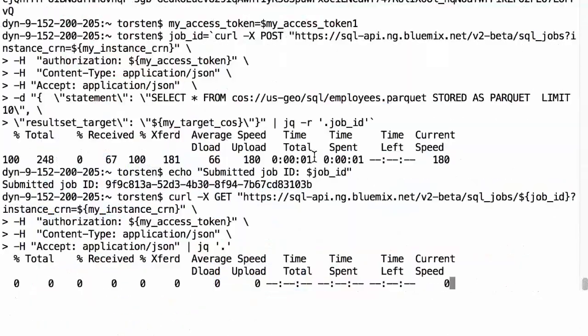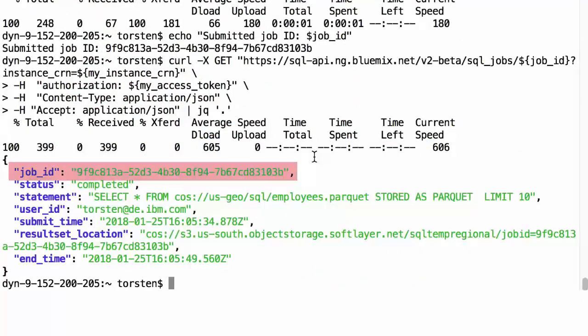When we run this command, we get back a response very quickly, and it just tells us whether this job ID exists and what its status is. In our case, it has already completed, but it could well be a long-running SQL, so it might take a while. In this case, you just run this call until you see the status completed.